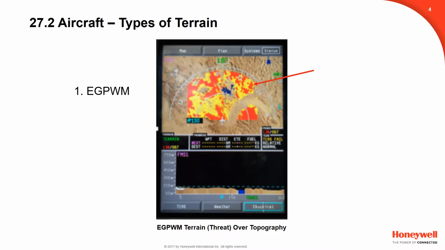The second type of terrain is topography, which is included with the iNav option and consists of brown and green terrain shading or natural and artificial terrain features of an area. It's turned on and off through the map and plan drop-down menus and selecting the topography checkbox. The image is generated by the display's Advanced Graphics Module, or AGM. This shading also appears on the VSD.